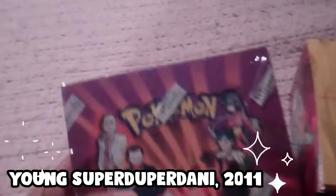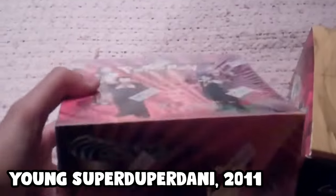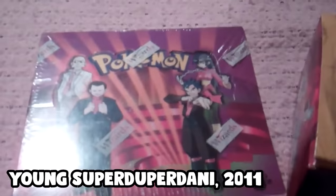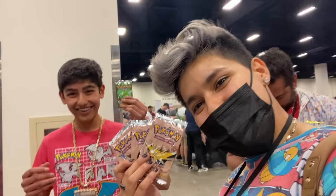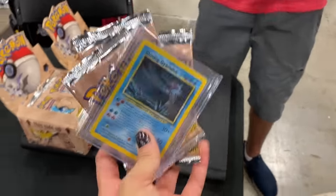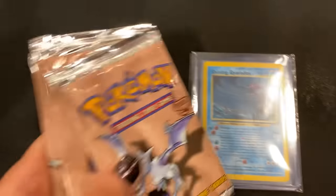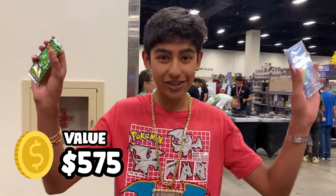I got a sealed box of Gym Challenge — this is from like 2000 or something, but it's a sealed booster box and I'm so excited. It's the first one I've ever gotten. Esh reminds me of my younger self: witty, ambitious, and absolutely way too comfortable working out trades with strangers. We traded for a 1999 Pokemon Fossil art set and a Shining Gyarados from Neo Revelation. Thanks for the trade!